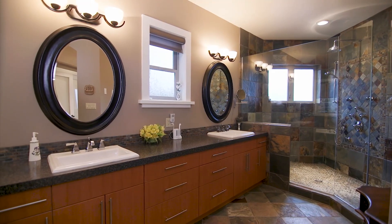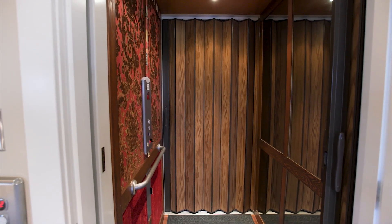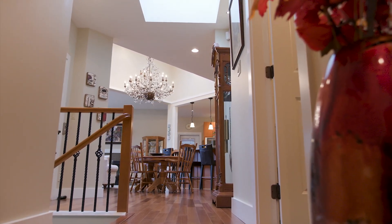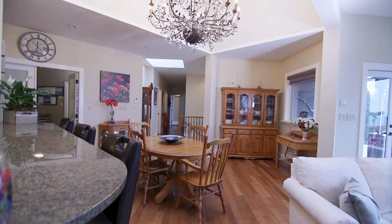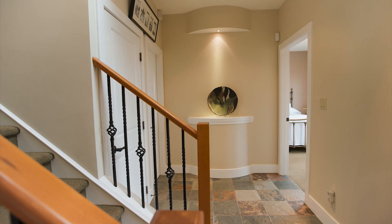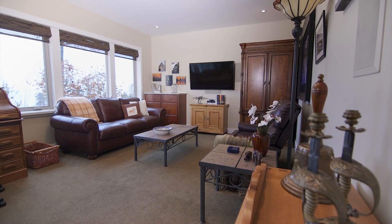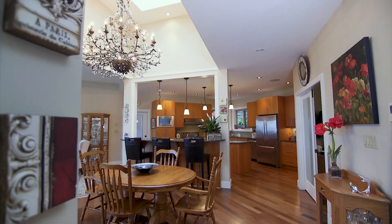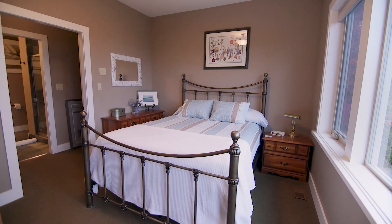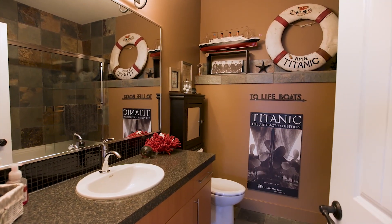I really love that you can age in place in this home. There are so many things that would allow you to have help come in — with the elevator, it's not one-floor living but you can easily access both. The builder, Brandt Hoff, a very well-known local craftsman, provided this beautiful quality design-build. The private elevator is a feature we're starting to see more often as people try to age in place. This home also offers a lower bedroom with its own en suite where a caregiver or family member could have their own private area.